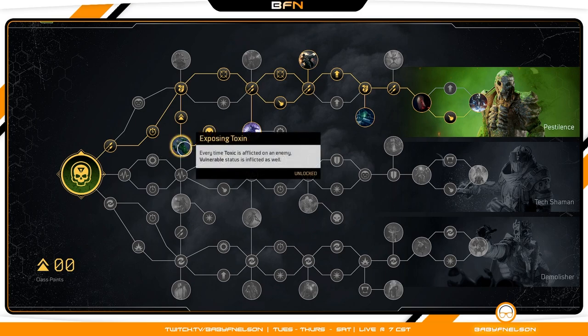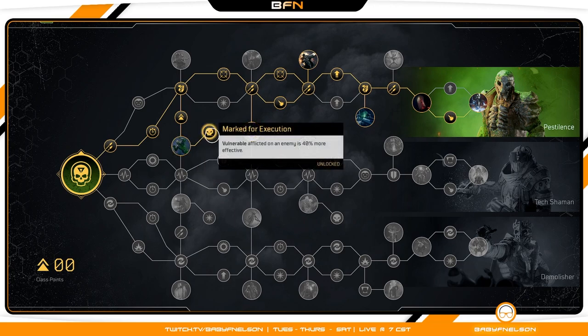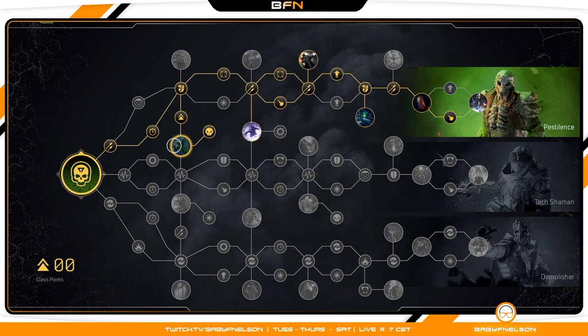Running Exposing Toxin. Every time toxic is afflicted on an enemy, vulnerable status is applied. This is a big one. You want that vulnerability to be put on each enemy. Then also, vulnerable afflicted on enemies is 40% more effective. So this really helps me to be a lot more effective on anything that has armor, or anything like a captain or a lead enemy. So you definitely want this tree here.